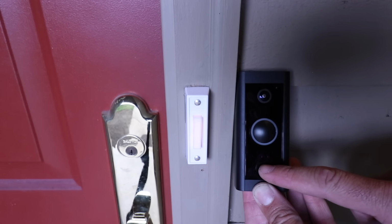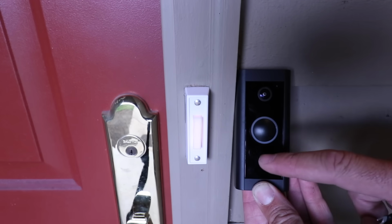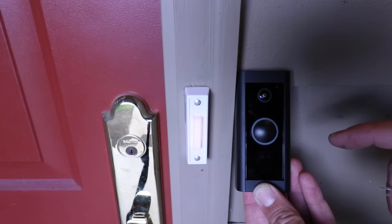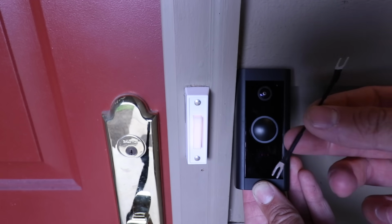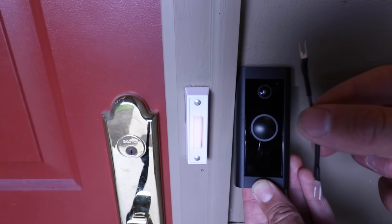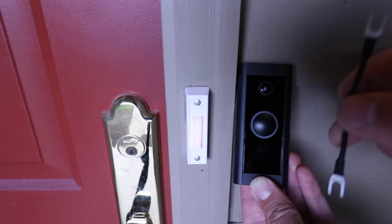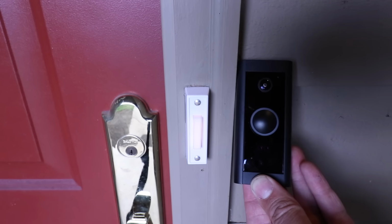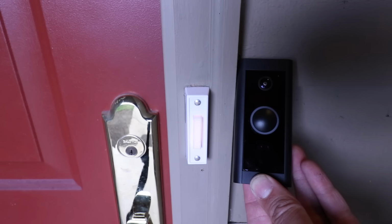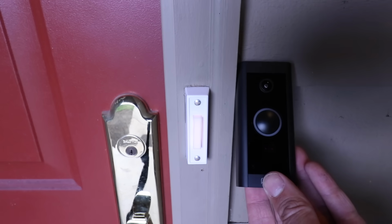Now, this new Ring wired doorbell needs to be hardwired. There's no battery in here that you can remove or replace like you might have had on the Ring Doorbell 2. So that's important to note. A couple other important things to note before we get started installing is that it will disable your existing doorbell chime. You have to put this jumper wire in at your doorbell chime, and your existing doorbell chime will no longer work. So that means you're only going to get a notification on your phone when somebody presses the doorbell. You're not going to get a chime anymore.